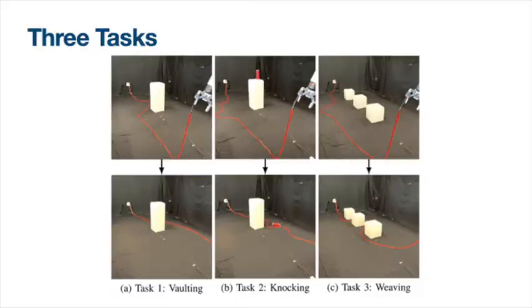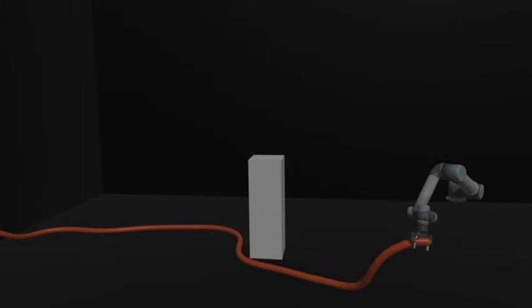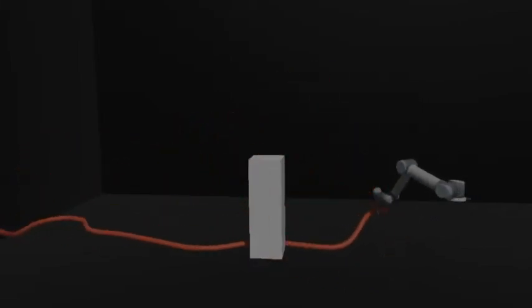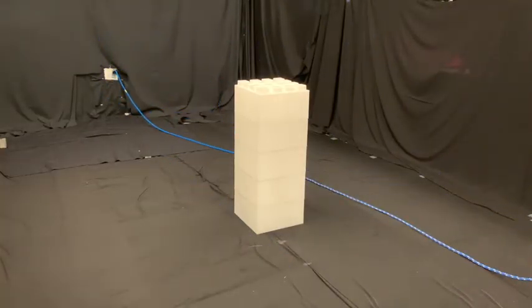This paper makes 4 contributions. First, 3 novel dynamic cable manipulation tasks for vaulting, knocking, and weaving. Second, an algorithm for learning a dynamic manipulation policy for cables using a parameterized high-speed trajectory. Third, a simulation platform to experiment with novel tasks and policy learning. Fourth, physical experiments evaluating the policies with the UR5 robot on 5 different cables.